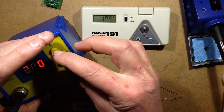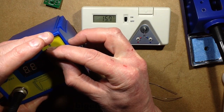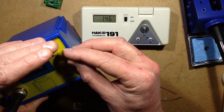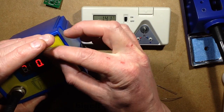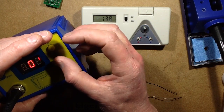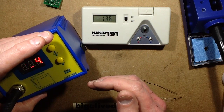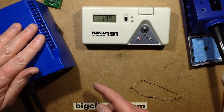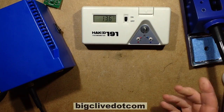So just to recap there, this is the first time I've really tried this iron. Pressing both buttons until it flashes 3 or 4 times enters the calibration mode. Let's try that again. No, it goes straight into calibration mode. If you press both buttons at once, it goes in, but if you don't instantly start changing the calibration value, and it's not got good button debouncing, and then it stores it. If you don't instantly start changing, it will just go back to normal temperature mode, which is reasonable enough. So let's see how that iron's doing now.